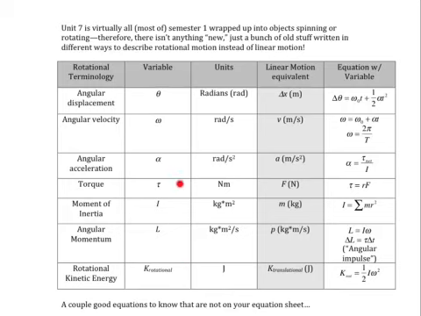There's a bunch of new variables that we have to look at. All of these look extremely new to you with the exception of torque, since we've already talked about that, and moment of inertia, but everything else is pretty new. Now, don't panic about this, because when you look at it, you're going to see a lot of similarities between these new variables. There's a lot of relationships between them and things we've done with linear motion.